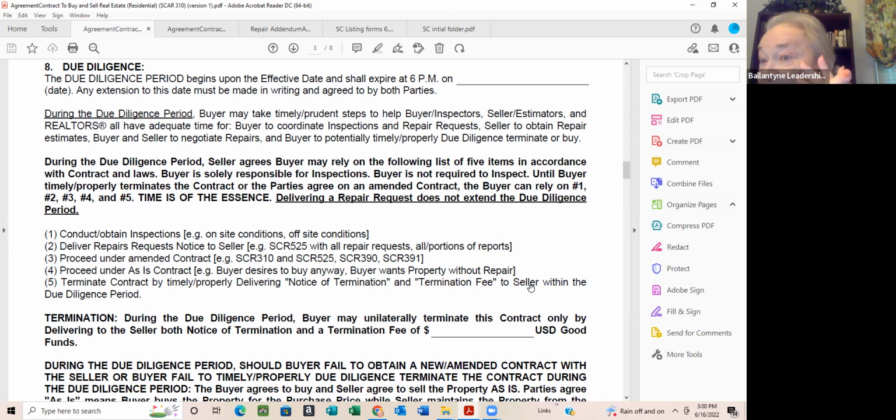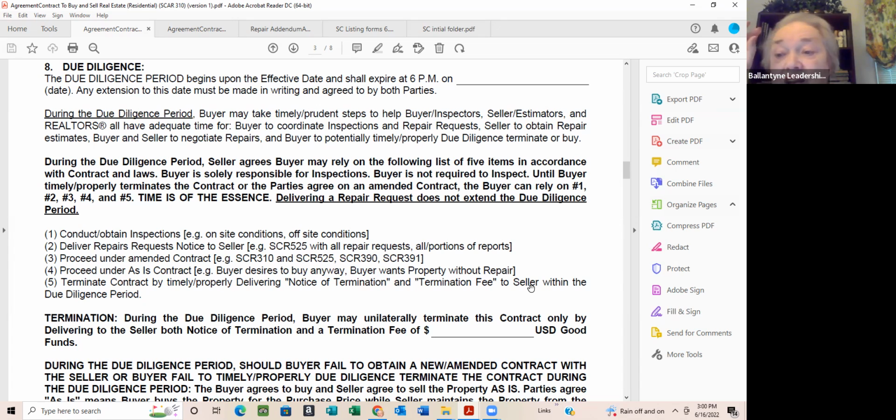But what the attorney said was, if they don't do it, then they now are in an as-is contract, and they will have to legally get out of the contract, and the seller would have every right to sue for specific performance. So the attorney says he expects buyers to be responsible and honor the contract, and to deliver that fee and that notice to the seller. But if I was you as the listing agent, I would be on top of that like white on rice, because I don't think it's going to happen just for the buyer to deliver it.